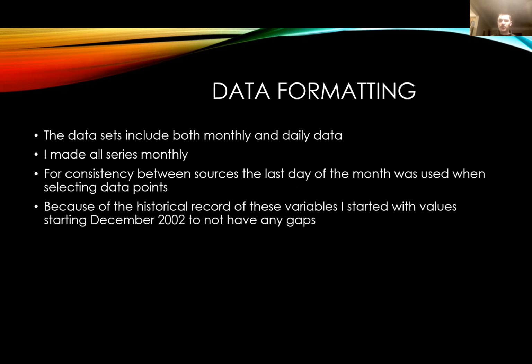All this data is available at the website called FRED, which is basically the data repository for the Federal Reserve, other than the S&P 500, which is available at almost all financial websites. Some of these sets of data include monthly data, some include daily. So I made all the series monthly. And for consistency, the last day of the month is used when selecting the data points. Because of the historical record of these, I chose to start with values starting in December of 2002 in order to avoid having gaps in any of the variables.